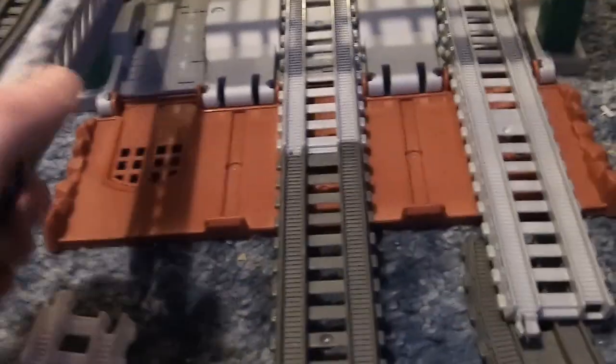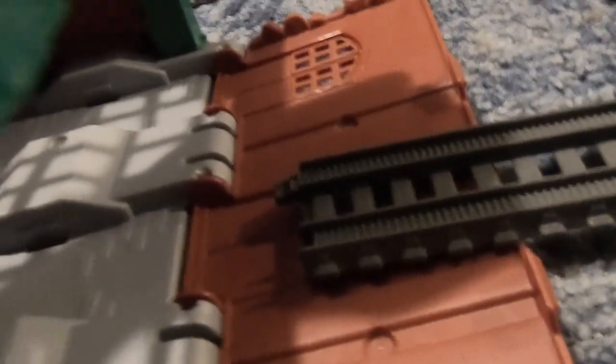Also, another thing I like about this station is how you can take off the tracks and then use it as a storage thing. You just shut these, and then you shut it on the back side too, but you see the Thomas & Friends logo there, and that kind of looks like a shed, which I don't really like, but you don't even see that, so yeah. And then I also like how there's actual brick walkway details underneath the track. I mean, that's kind of cool too. It looks nice for what you get. But yeah. And now, just quickly put the tracks back. Also, another thing I like about these drop-downs is the little details of ballast on the side, even though it's not painted black. But you could probably easily come in with your textures and paint it black if you wanted. It's that simple, honestly.